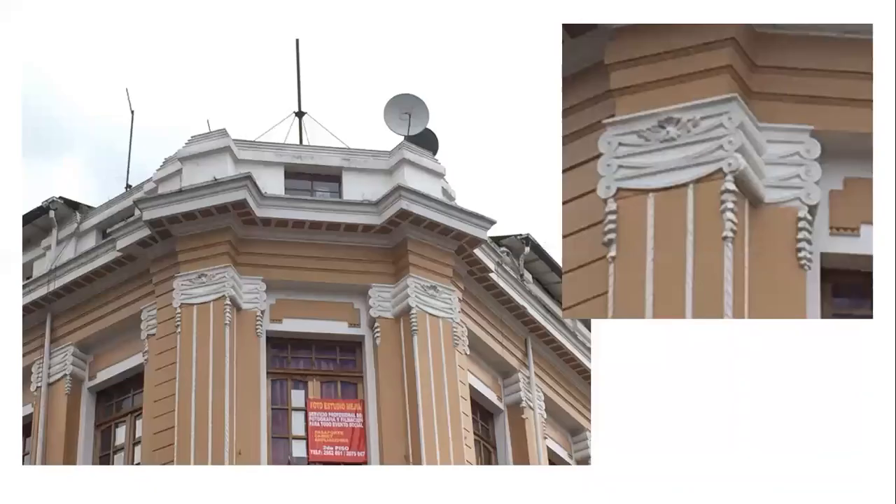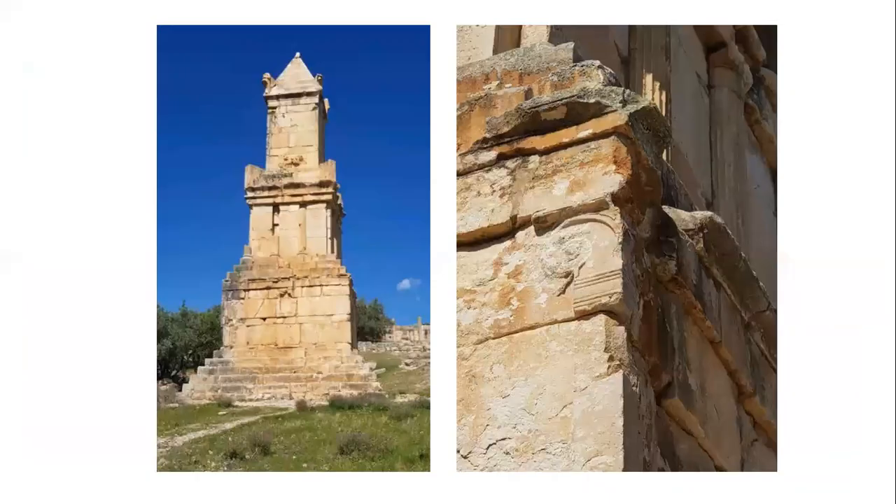Still on deviations from the norm. If one Ionic capital isn't enough, why not stack three on top of each other? That's in Quito, Ecuador. And then, Ionic pilasters wrapped around a corner — this happens a fair bit, actually. There's one in Regent's Park which I need to find a photograph of. This is Dougga, a second century BC Libyo-Punic mausoleum. You'll see the proto-Ionic capital — kind of two volutes sprouting out from the column shaft, just wrapped and folded around the corner. Nice.